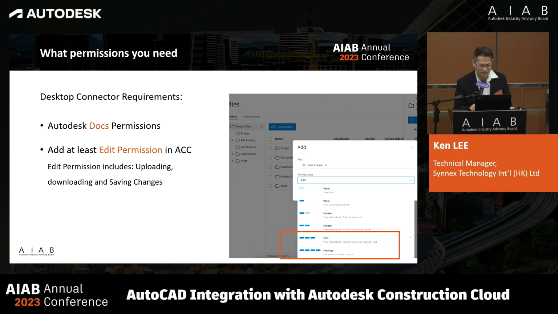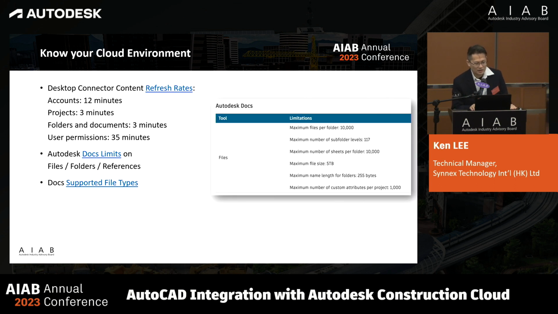To your ACC. Some reminders for you: Autodesk Desktop Connector has some refresh rates. For example, if you update your hub's name, it takes a maximum of 12 minutes to get updated.